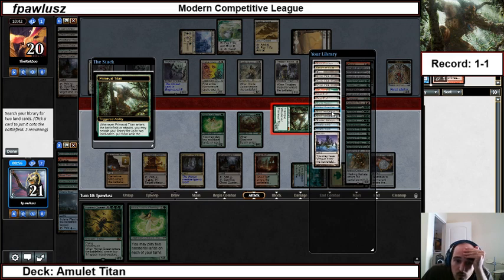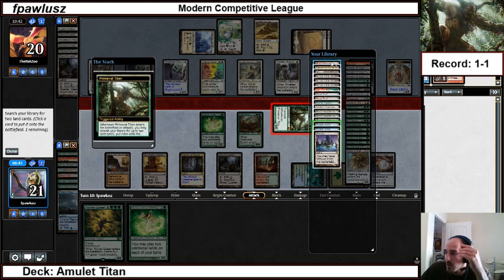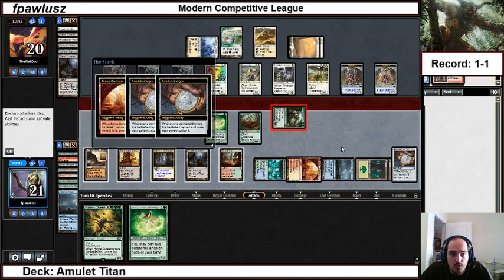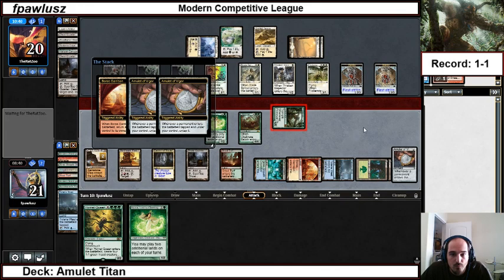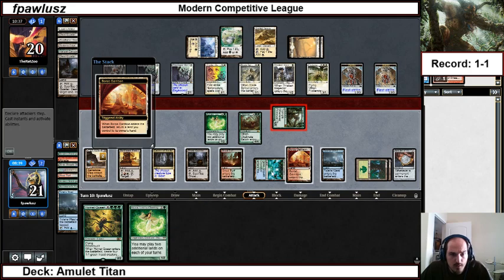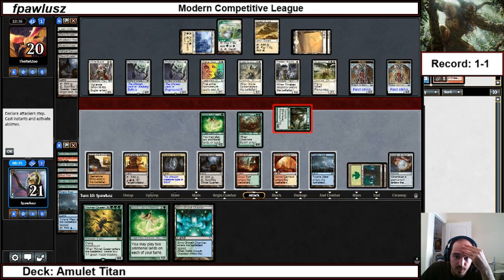So what I'm going to do is get another Tolaria West, and I guess I can get Boros Garrison, so I'm not forced to use the Gemstone Mine. But what I'm going to bounce is the Simic Growth Chamber. This gives me the most options and will enable me to hardcast the Hornet Queen post combat, which should basically stabilize the game.